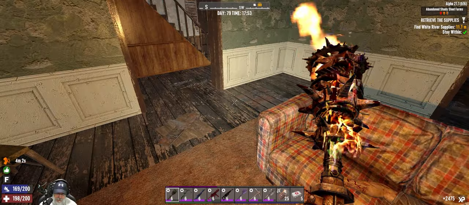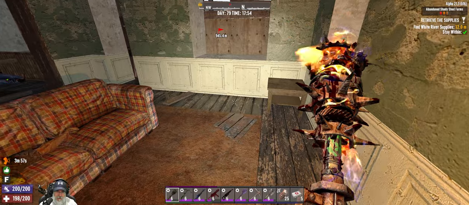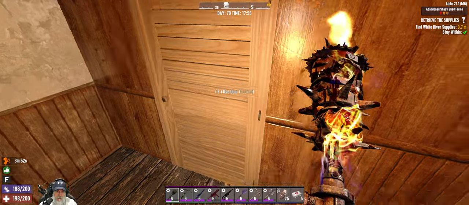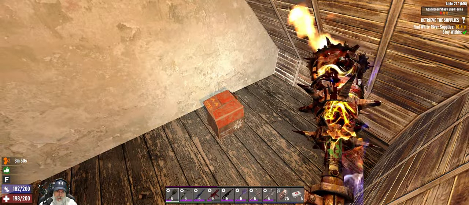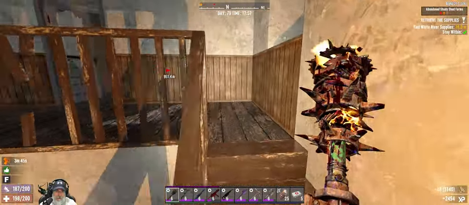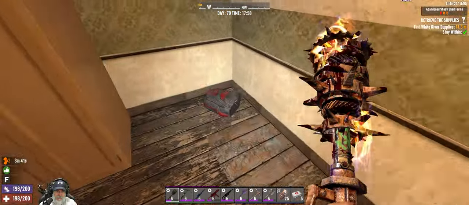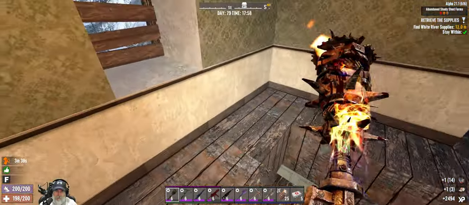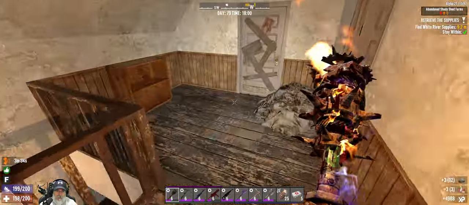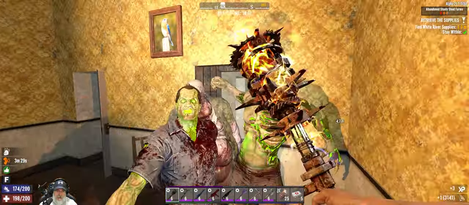I have to really pay attention to the crosshair with this because it seems a little lower than where the club is swinging. I noticed that if I don't pay attention to the crosshair, then I'm not actually hitting them in the head all of the time. That's just me getting used to how the weapon works. Since we're here, we might as well check that. Okay. This is where all the rest of the baddies are.